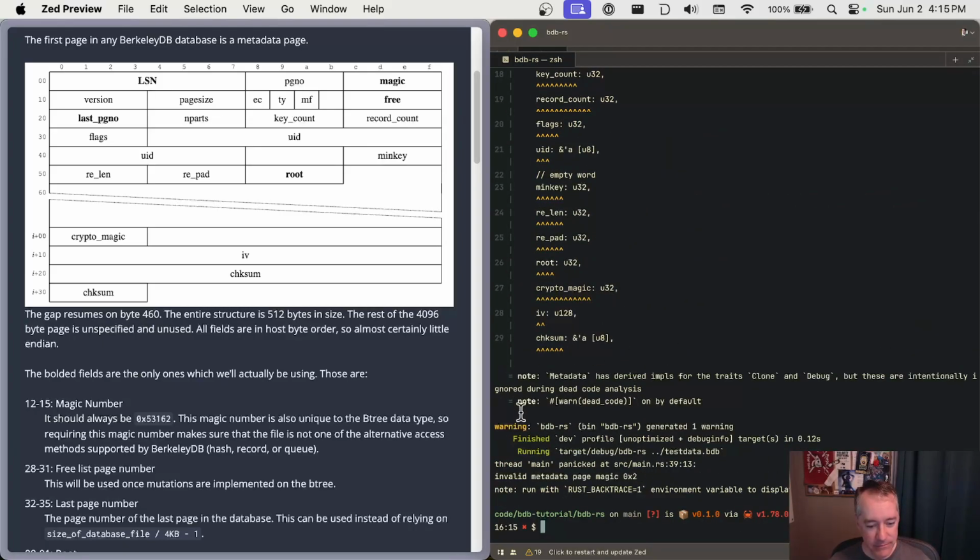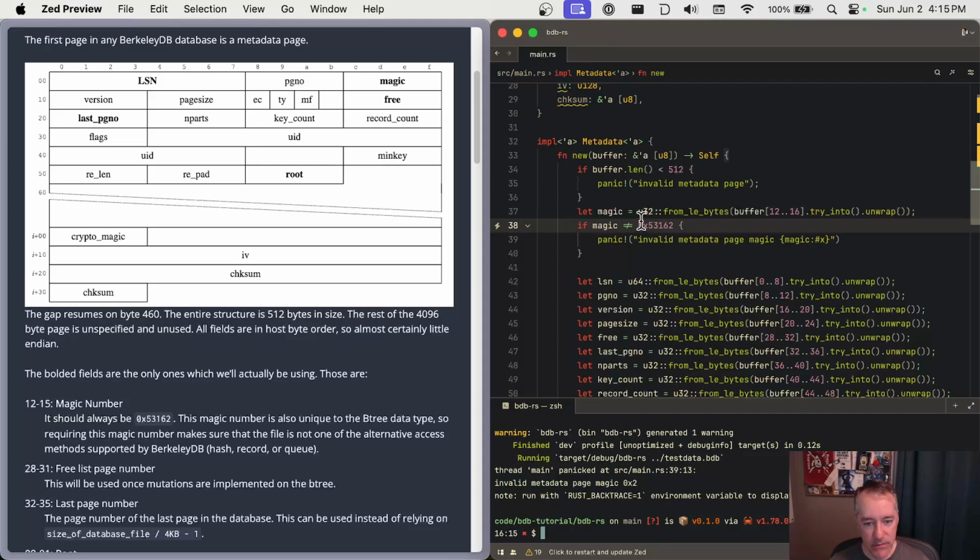Okay. Okay, it's still producing the wrong. So it's only getting the 2. 053162. So like if it's the full, right? If it's the full 4 bytes, it should be 00.